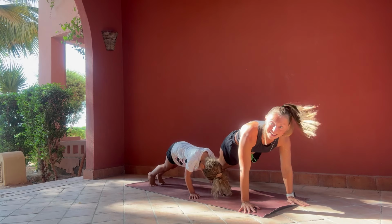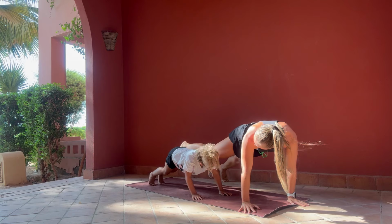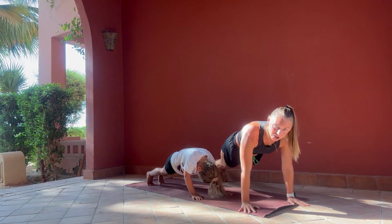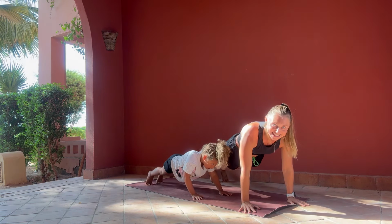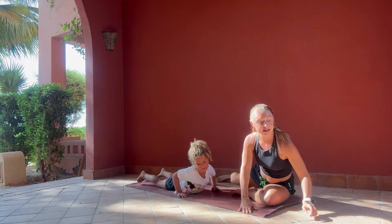Hips high. Close up. Bottom down. Hold it. Nice. Good job. Hold it. Head high. 5 seconds. 3, 2, 1, stop. Beautiful.